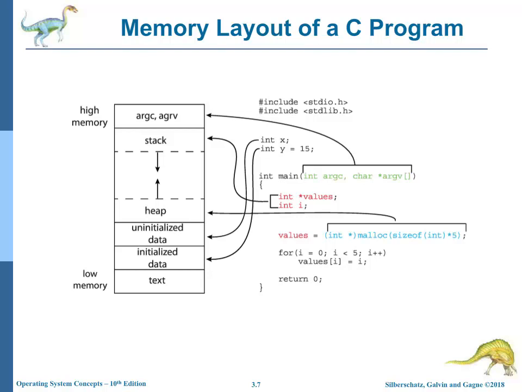The heap section contains dynamically allocated memory. The stack section contains local variables. On top, a separate section is provided for argc and argv, the parameters passed to the main function. The GNU size command can be used to determine the size in bytes of these sections. So you just need to type the command size, S-I-Z-E, and the name of the executable file.